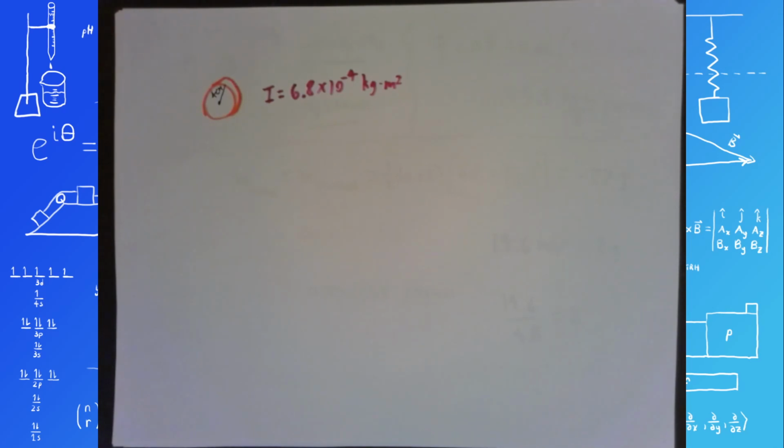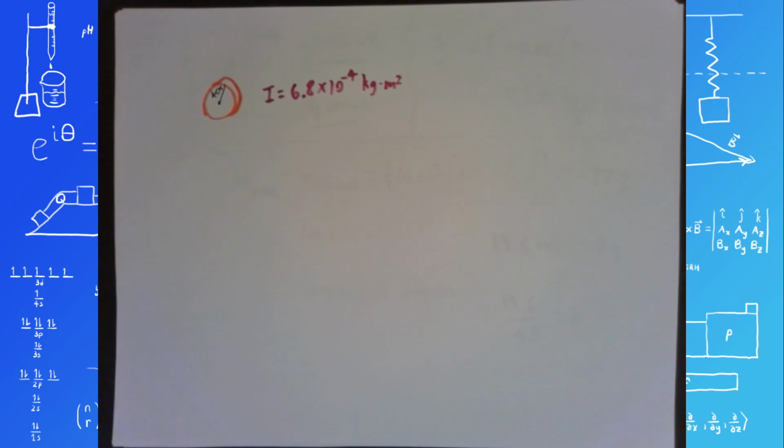Let's see. A friction clutch in the reel exerts a restraining torque of 1.3 Newton meters if a fish pulls on the line. The fisherman gets a bite, and the reel begins to spin with an angular acceleration of 66 radians per second squared. Part A, what is the force exerted by the fish on the line? And Part B, how much line unwinds in 0.5 seconds?